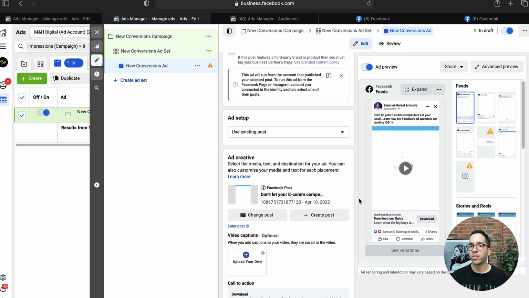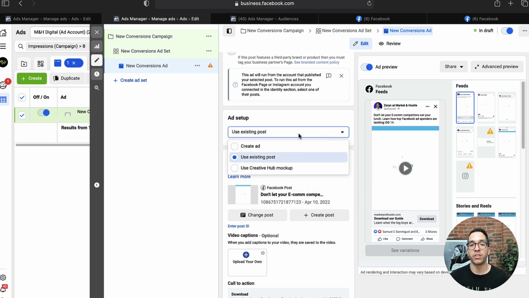In those situations, it might make sense to create a brand new ad from scratch instead of using an existing post, and do your A/B test. If your top performer still wins, then go back and rebuild the ad set using the post ID so it can continue to grow that social proofing. However, if you see that your new ad starts to perform, now you can get a real read on what the creative is doing. So that's just something you want to keep in mind for future campaigns.